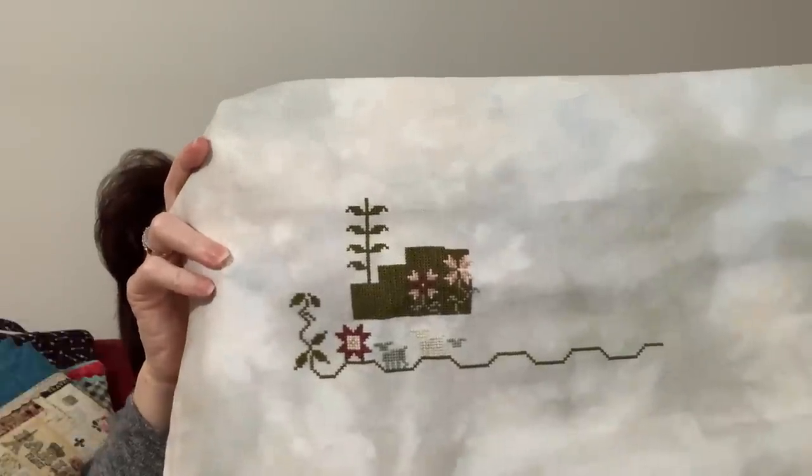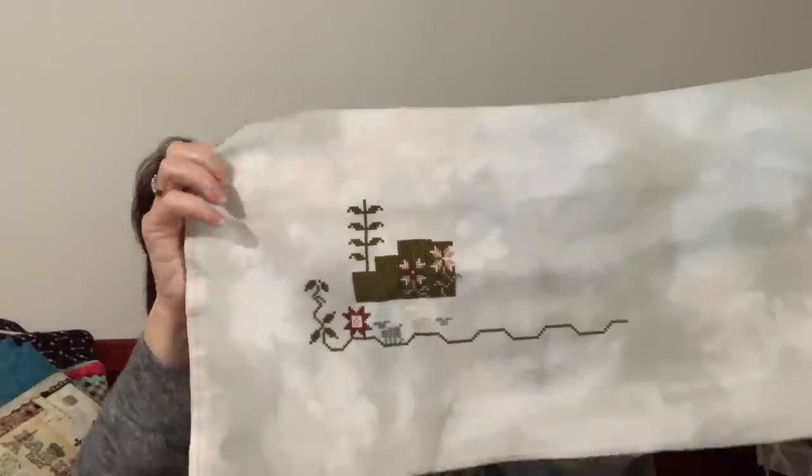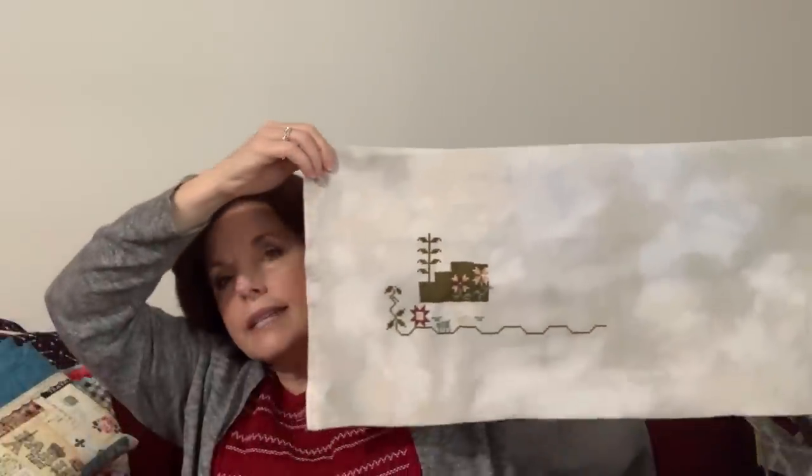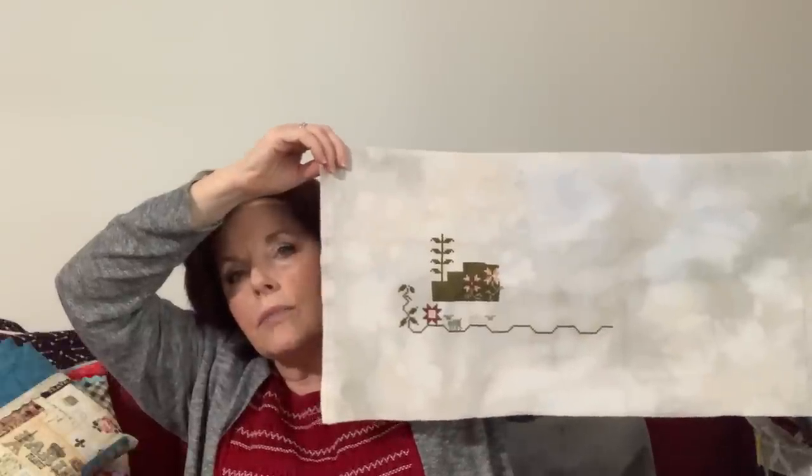So this is where I am on the Pink House Sampler. And this fabric has some gray, tan, blue, all mottled together. So love it. And I like Fiber on a Whim, their fabric is nice. Nice quality to stitch on. And I can't remember where I picked this one up. I think I got this one at maybe Salty Yarns. She carries a variety of fabrics.